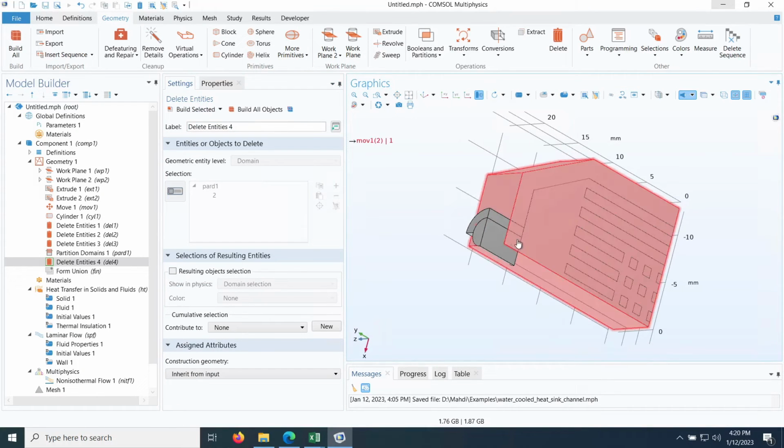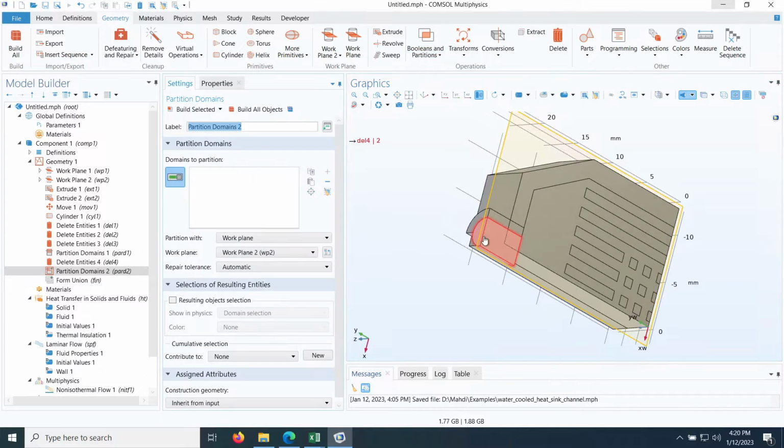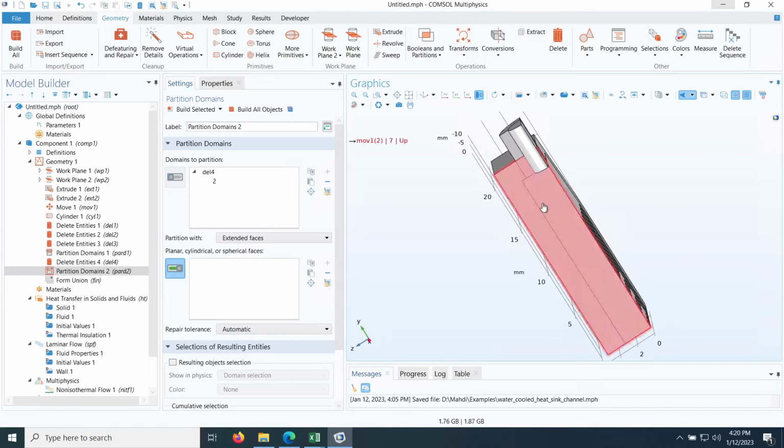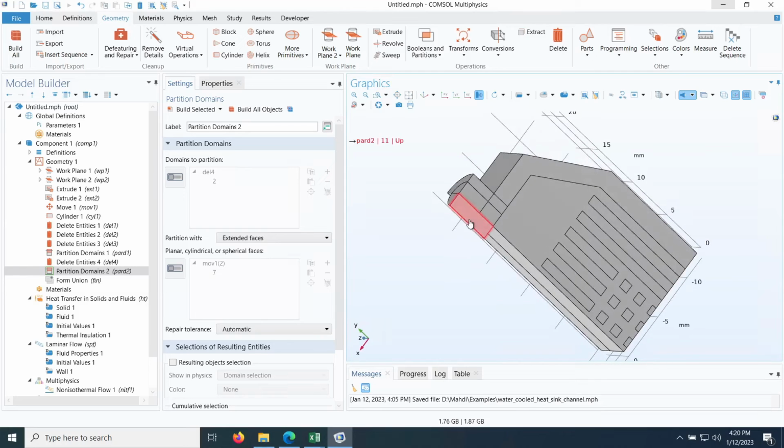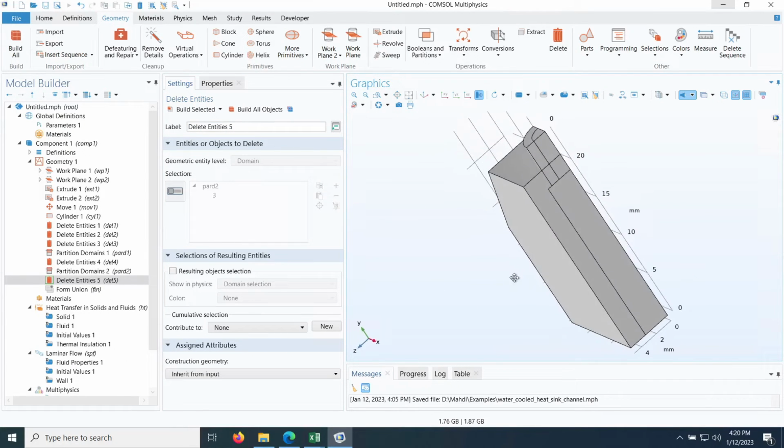Now from the remaining domain, I can do another partition, and this time instead of work plane, an extended surface, and do, let's say, this surface and build selected. And again, I make sure that I'm not selecting a boundary, I'm selecting a domain. I can remove here. So that is completed.